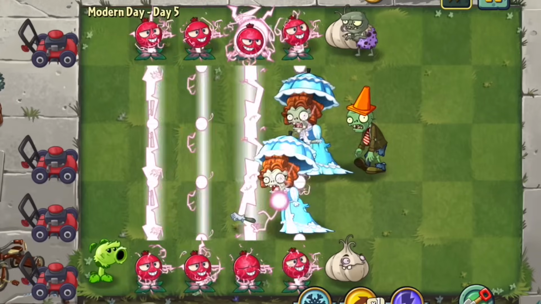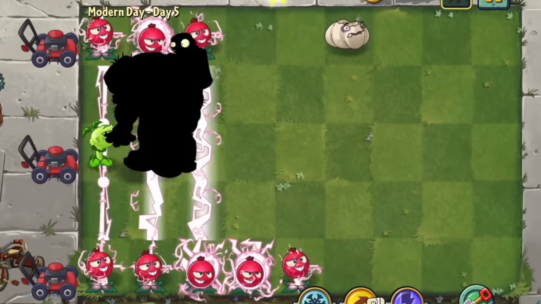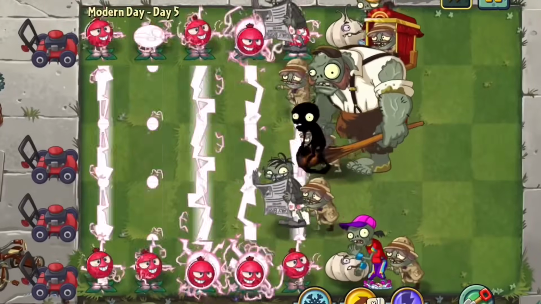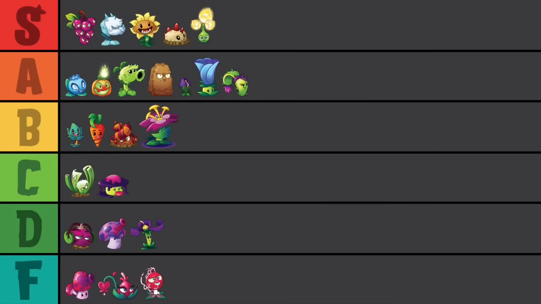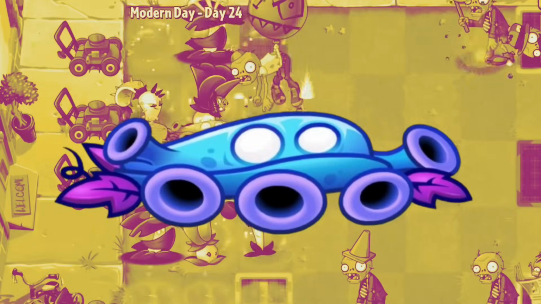But no! I'm not wasting my damn time setting these things up when I could play any other good plant instead. Other than the interesting concept, I have no idea why this thing exists, and what audacity they had to charge people money for it. Easy F tier. Give it up for one of the most haunting looking plants in PvZ2, the Gloom Vine.